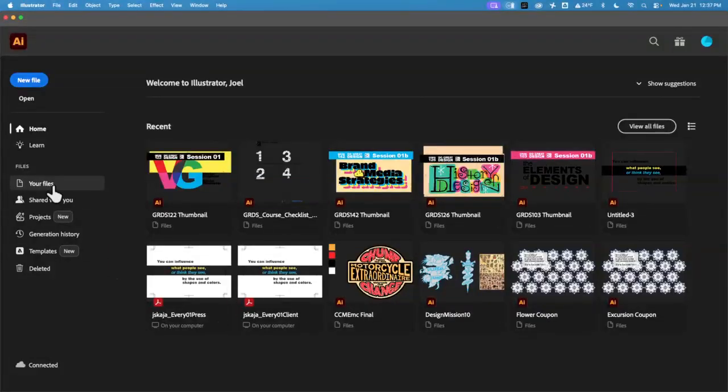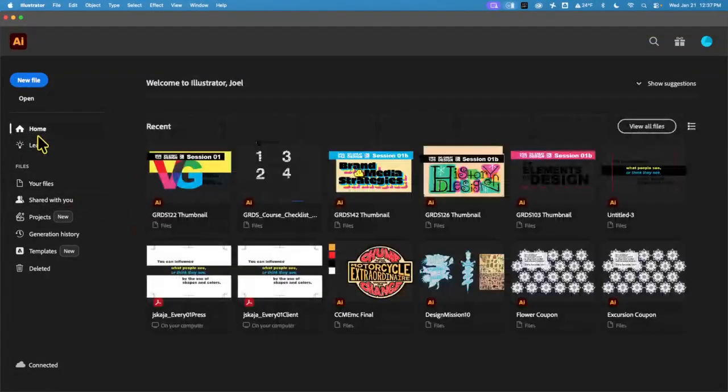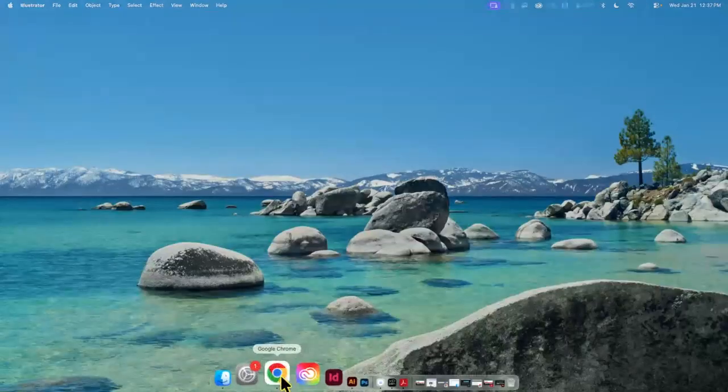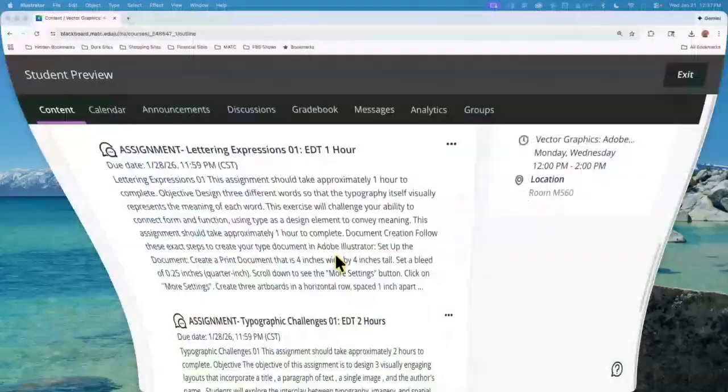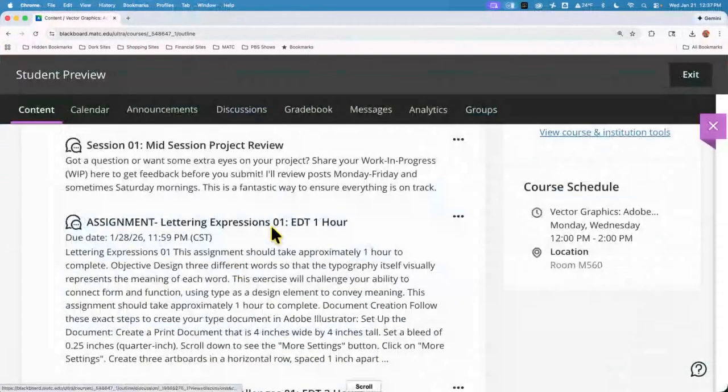But this shows you stuff that you've worked on, stuff that you're working on. And if you organize in folders, you can do this as well. That's kind of like back-end stuff that you learn once you're rolling. I want to teach you how to use the program and not maybe the whole Adobe suite. We'll get to it over time. So with that said, I'm going to start with the first project and then show you how we open it and whatnot. It just gives me a baseline for you guys. That's why. So, lettering expressions.